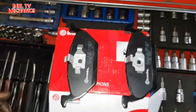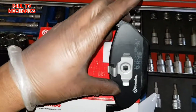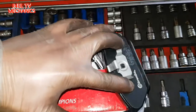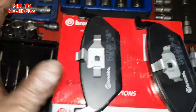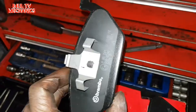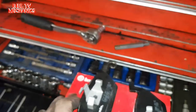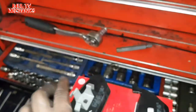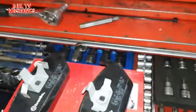Look at it carefully, you can tell this one is slightly bigger, this one is slightly smaller. So the caliper is going to slide in this way, and you put this one into the piston. So I'll show you guys, okay? This big one here, this big clip, goes into the caliper, into the piston that is, and this one goes on the outside. Right, let's get them on.